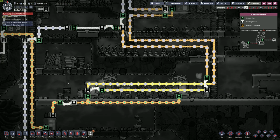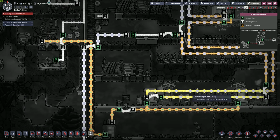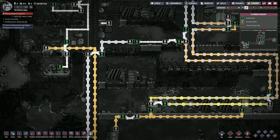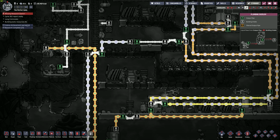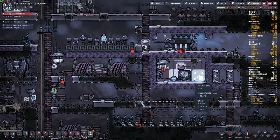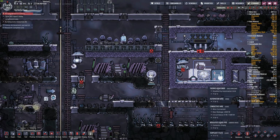If this gets too cold, we can extend the cooling loop up into the base, or we can cool oxygen with this. Lots of stuff we can do. I could probably extend this cooling loop up here, cool this down. This liquid cooling is super powerful, so it'll be good once it's fixed.